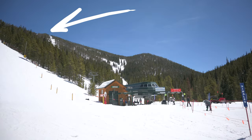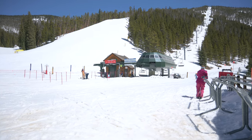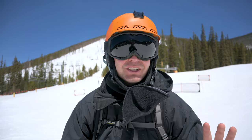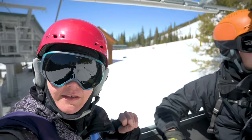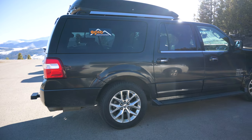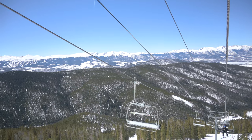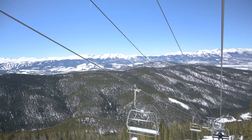Off in the distance is North Peak, and that's where we'll be taking you next. It's one of our favorite peaks to go riding on because the conditions are fantastic and the runs are amazing. Speaking of Keystone Resort, there is the Epic Mountain Express shuttle that'll take you door to door to your hotel — and it's not just for Keystone Resort, it'll take you to the other area resorts as well.